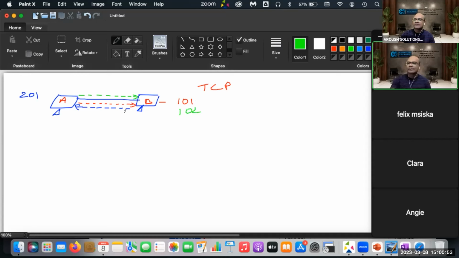Again, PC B will communicate to PC A, and they will maintain 202. These things that I mentioned here are called the sequence number and acknowledgement number.